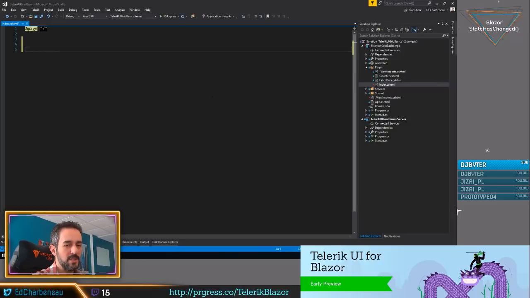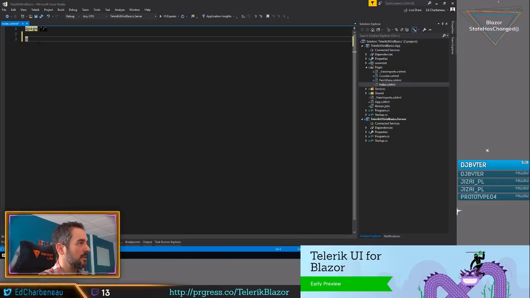In Blazor, pages are components. Components are turned into pages when they have a route. So by this having a route of the root of the application, that means this is a component that is also a page, and it follows the methodology of Razor pages pretty closely.